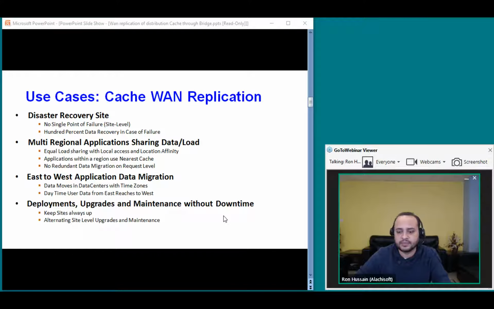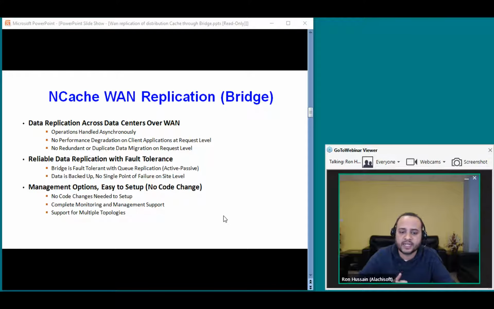Let's actually dig deeper into what NCache offers. So first of all, it's asynchronous replication across the WAN. So performance or redundant application calls have no impact on what is being transferred behind the scenes. Applications talk to the cache, and behind the scenes the cache transfers data to this target site, and then there's another application which is talking to the target site and gets all the data. Similarly, if it's an active-active, clients talk to their own respective cache within their region with location affinity, and then they actually have all the data available on the other end. At any point in time, after the WAN latency overhead, you would see that all your caches are in sync and they have the same data.